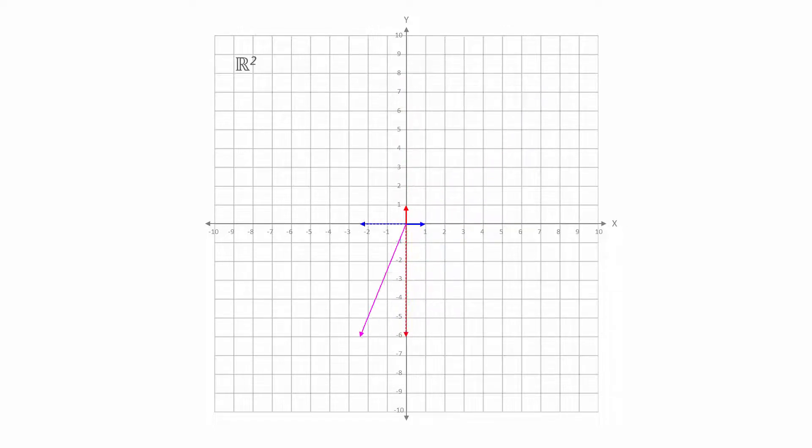But there's something special about this particular pair of vectors. For a start, they are orthogonal, which means they are perpendicular to each other. Secondly, they each have a magnitude of 1. A vector with a magnitude of 1 is said to be normalized and is sometimes referred to as a normal. These vectors are therefore said to be orthonormal.